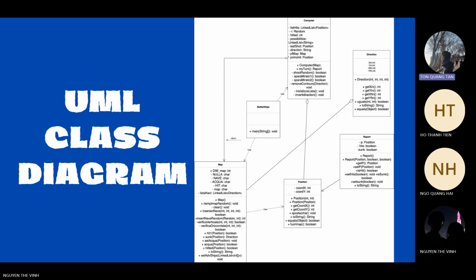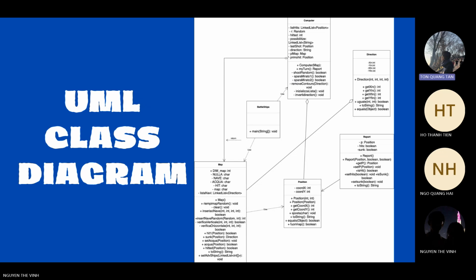And the method constructor of the map is to initialize the map. And you can see the map random randomly fills the map with the ships. And clear, this is used to clear the map. And intersect nave, that is to place a ship in a specified coordinate, and verify the vertical is used to validate the vertical placement of the ship. Hit, you can see hit. That is to register the hit on the maps, and the sunk position. They will check if the ship is sunk.